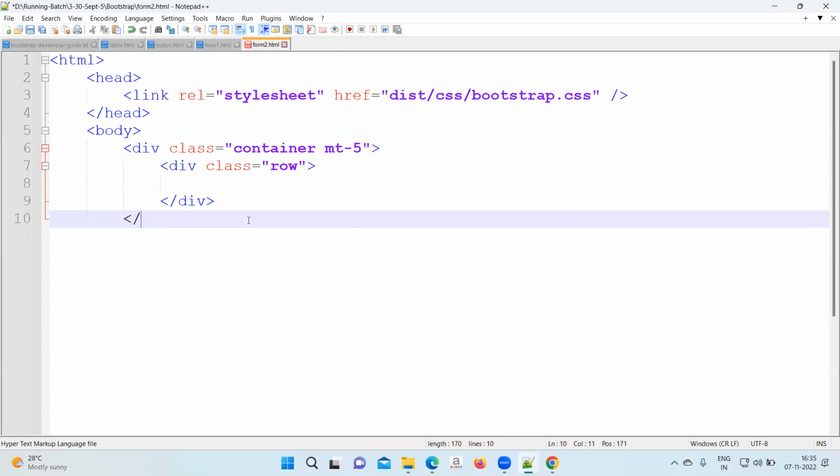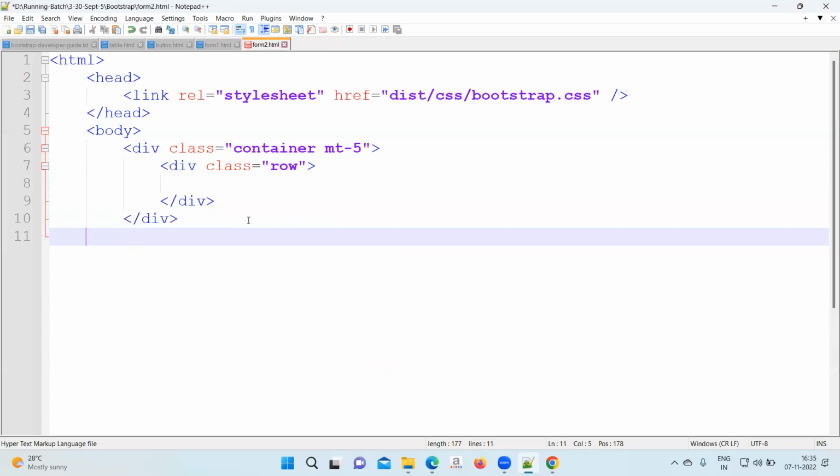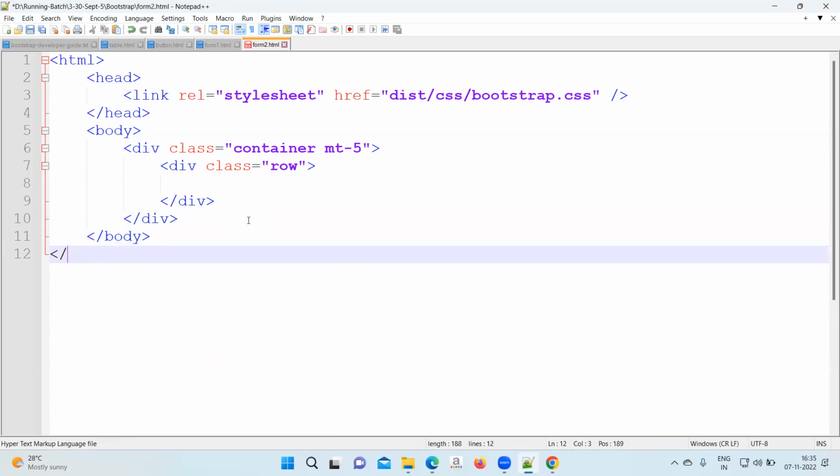Next the container has to close. Next the body needs to close. Next the HTML also needs to close.